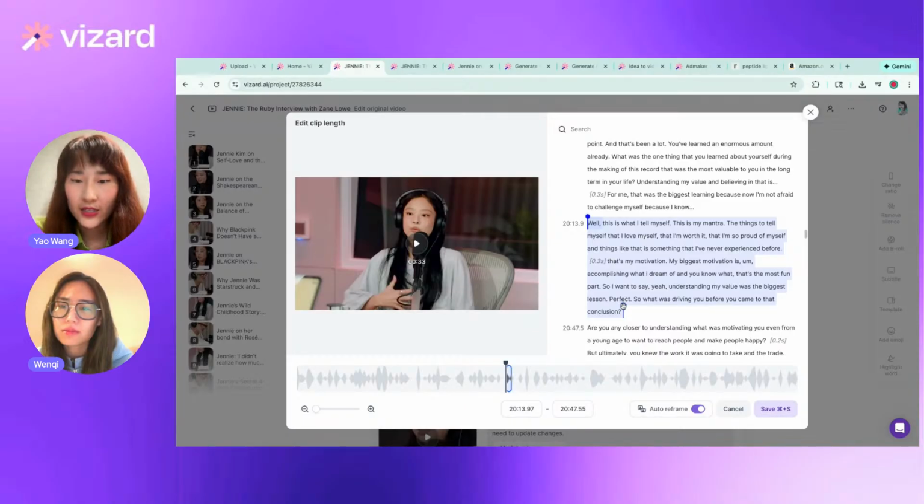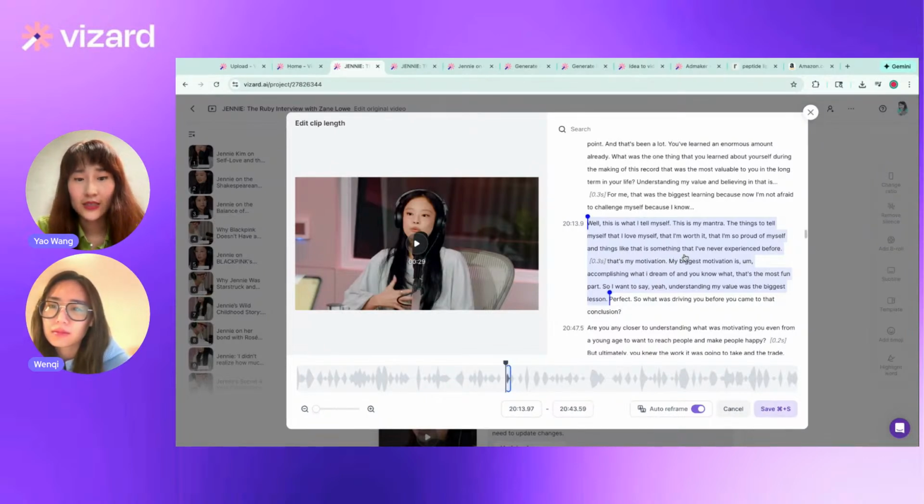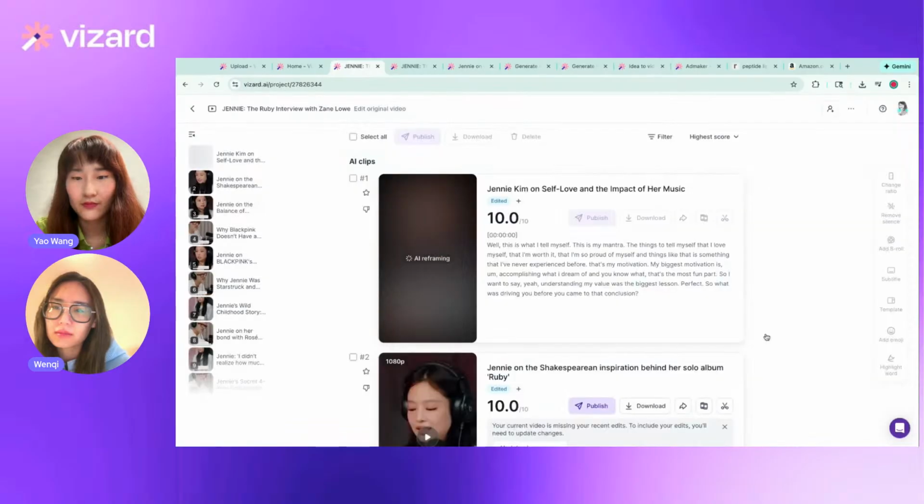And I can just simply deselect the last sentence that the interviewer was asking. And then after selecting the ones and the things that I really like, and then deselecting the sentence I don't want, I can simply click save. And after loading, it will automatically give me the clip that I want.